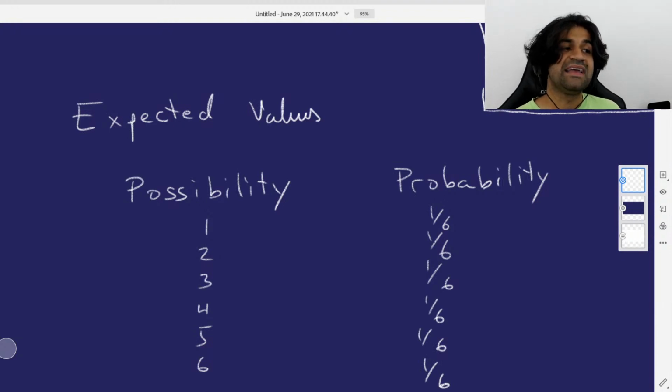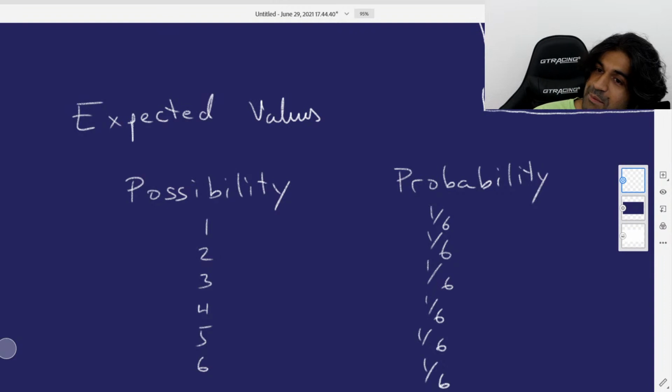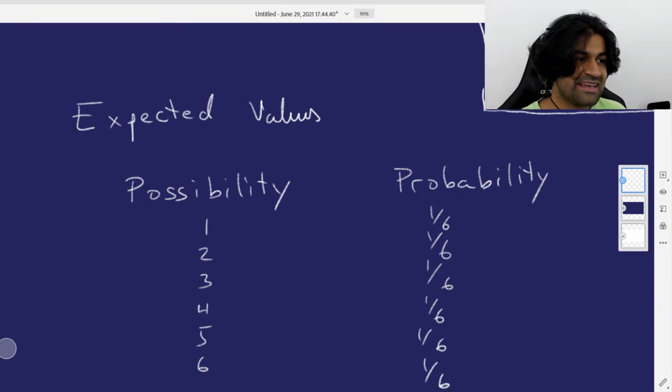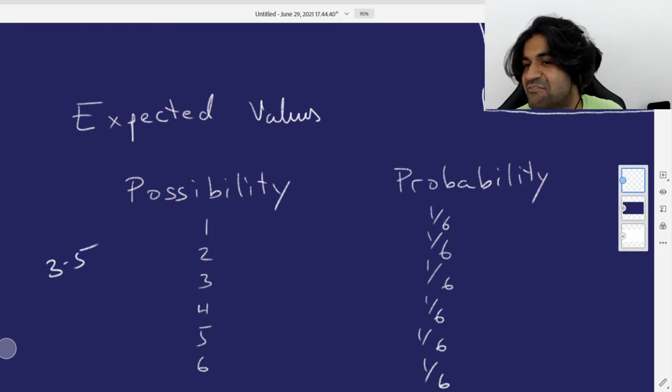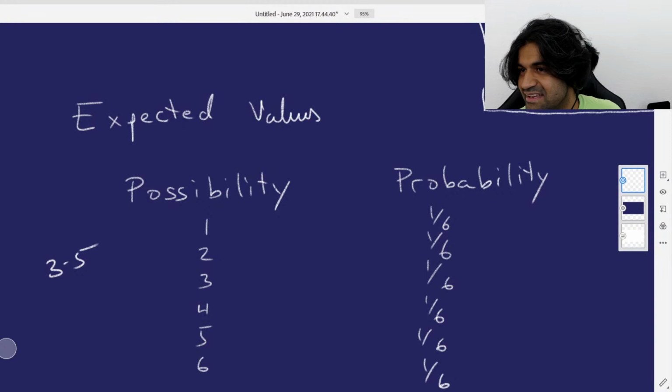I multiply each possibility by its probability. I add the whole thing up. That will give me the expected value for this game. In the case of a die, the expected roll is 3.5, just the average of the numbers 1 through 6. I hope I did that right. So the expected value of the roll of a die is 3.5.